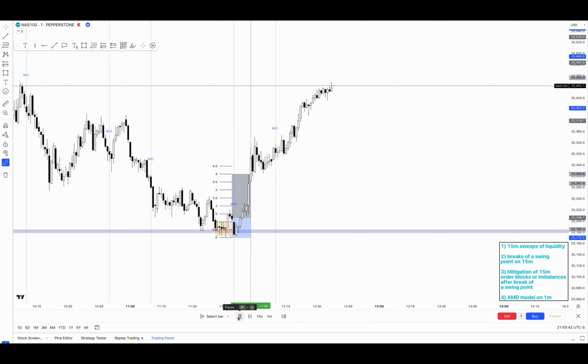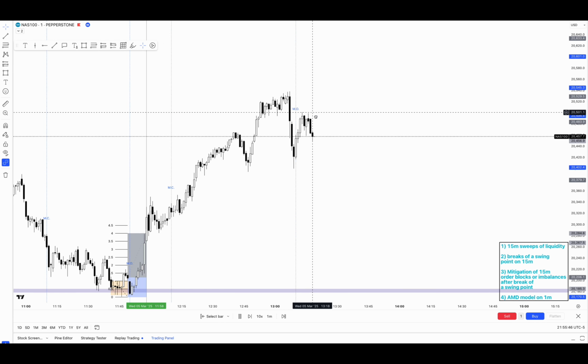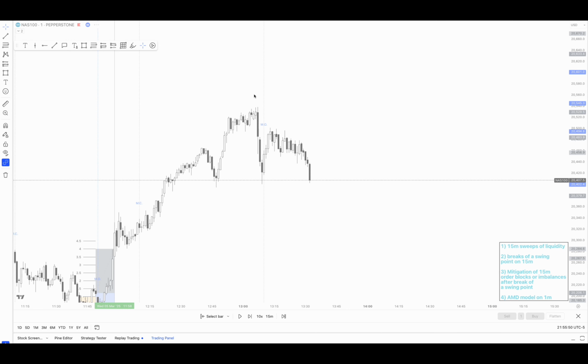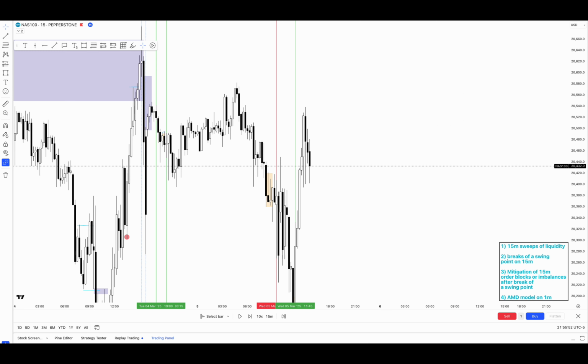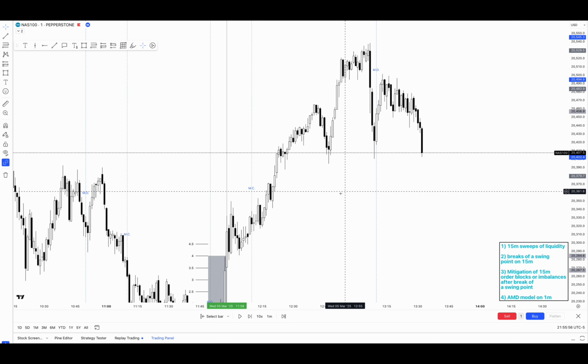And mostly I think I just want to use that for hedges. I don't think I want to use it for regular trades, but it'll just be nice to know and to keep in mind when I take a trade. So yeah, still pushing up in the 15-minute. I don't think I'm seeing a trade here. Let's see.